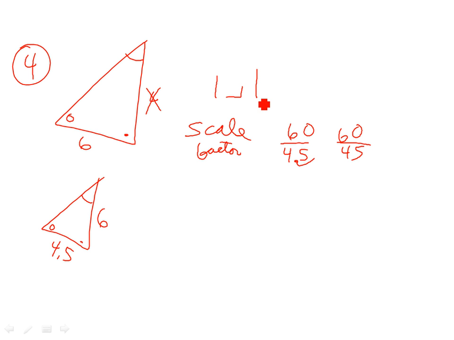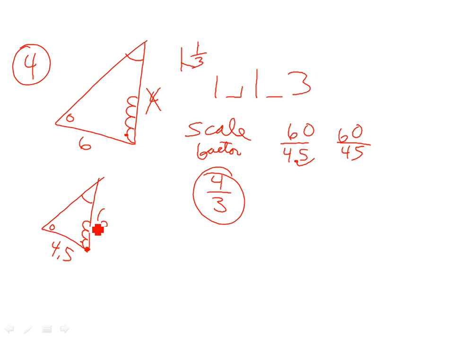1 1/3. The problem with that is, that's what your calculator probably says, but we didn't want a mixed number, did we? So you got 1 1/3. Well, we need to write that back as a fraction, so it's still a ratio. What's 1 times 3, plus 1? So what's the scale factor? 4 to 3. So for every 4 parts in this triangle, how many parts are in this triangle? 3. Everybody understand that? If I walk 4 steps right here, how many steps down here is it going to take me to walk the same on the triangle? 3.